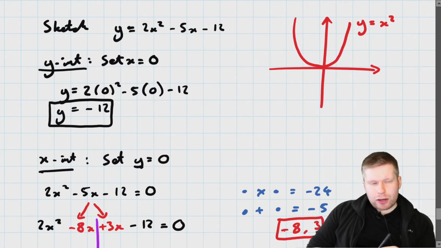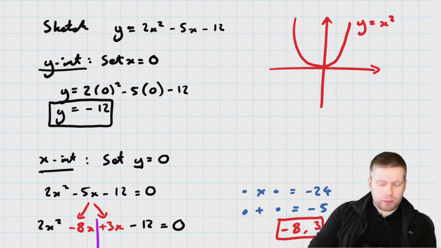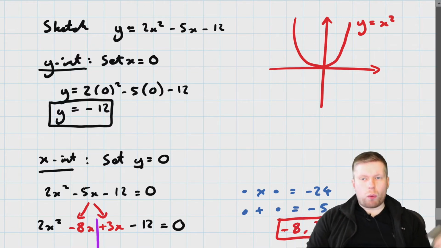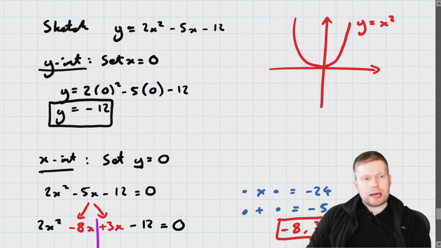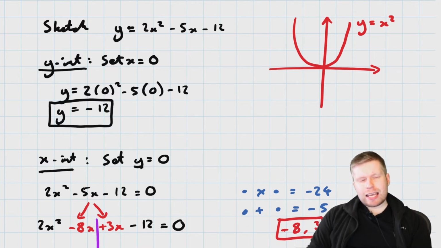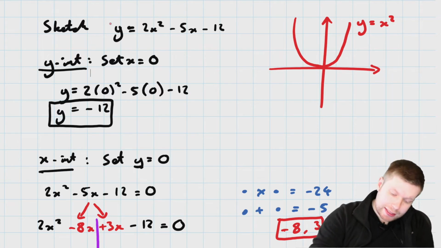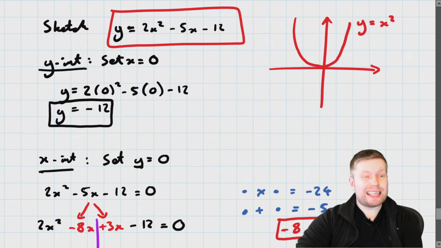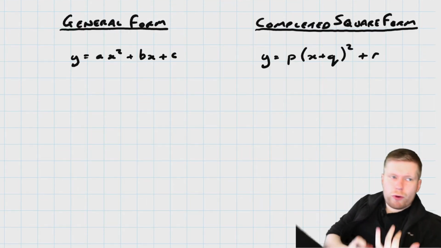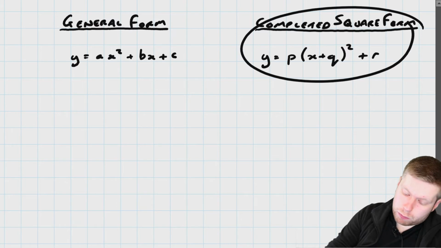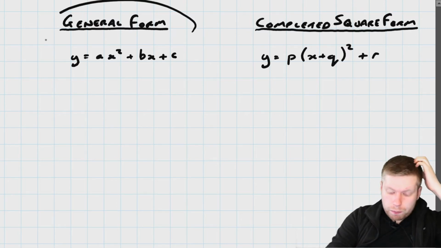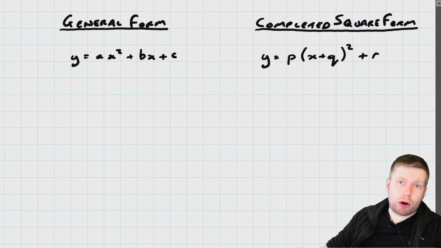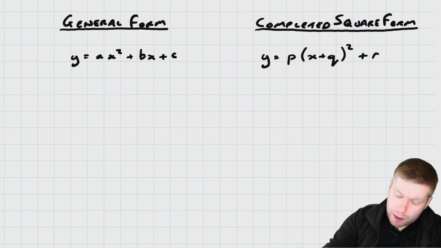So the next thing we need to think about is this. We've just realized from this general form, we can find the y-intercepts and x-intercepts just by setting either x to be 0 or y to be 0, and we can factorize. But now we need to think, is there another way of converting this from general form into completed square form? And the answer is yes. One reason why we sometimes prefer completed square form over general form is because it is really easy to read off where the vertex of a parabola is going to be.